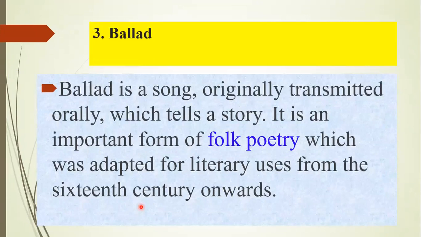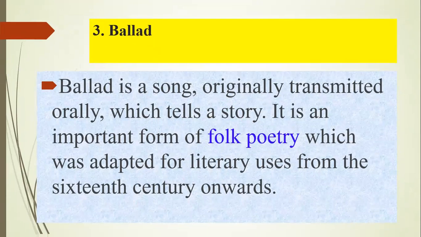The third type is the ballad. A ballad is a song originally transmitted orally, which tells a story. It's an important form of folk poetry, which was adapted for literary uses from the 16th century onwards. And we can translate it as الشعر أو الأغنية الشعبية, for example the ballad, الأغنية الشعبية أو قصيدة الأغنية الشعبية.